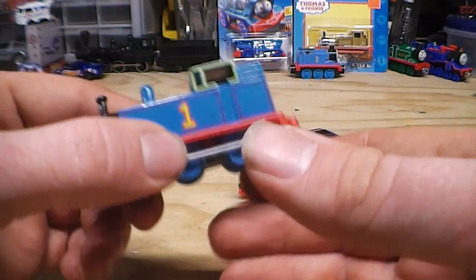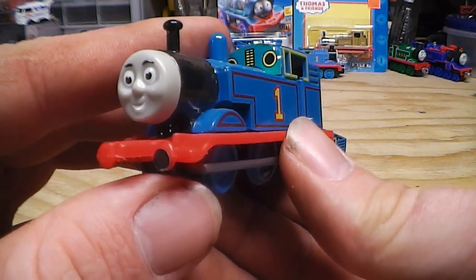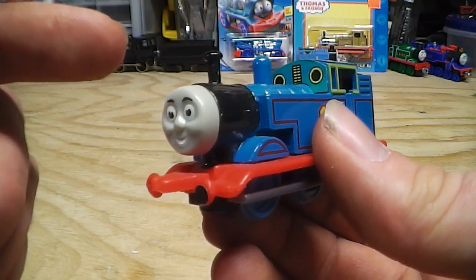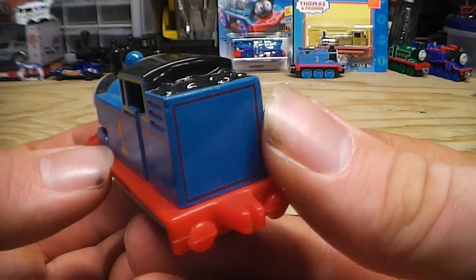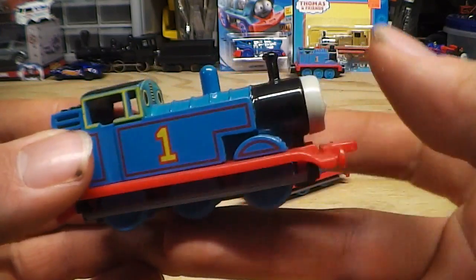The first one up is Thomas, and I've got two of these models, both which are dated 1985. But I know that's not when these came out because they've got the 3D plastic faces, and the 1985 models had sticker faces. But one thing I will say about these Thomases and pretty much all the models that came in this bundle is they all look practically mint. There is not a lot of play wear on these.